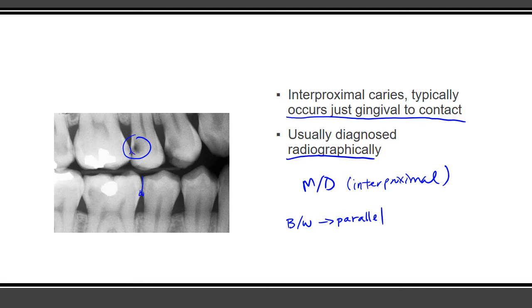But something to keep in mind is we're taking a 3D object, your tooth, and turning it into a 2D image. So with a bitewing radiograph, if it's parallel, we can see the extent mesiodistally, but not buccolingually. If you look at it this way, you can see how close it is to the pulp mesiodistally, but we don't know how far it extends buccolingually, so you have to look at that either clinically, or sometimes you don't really know until you open up the lesion.